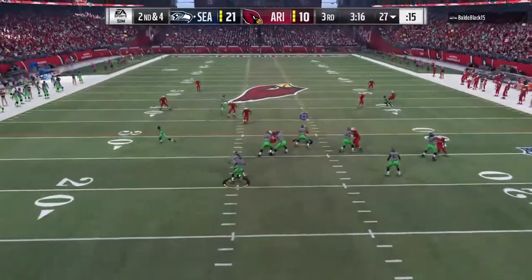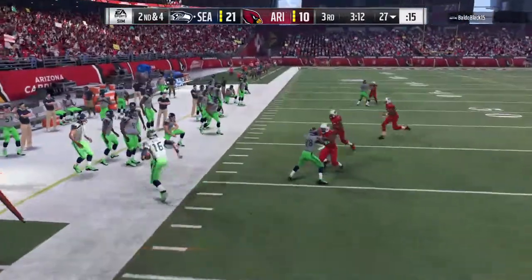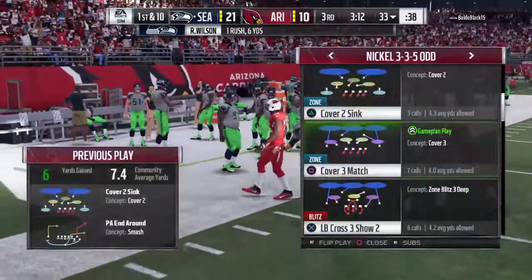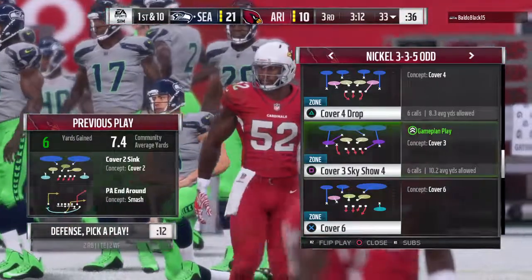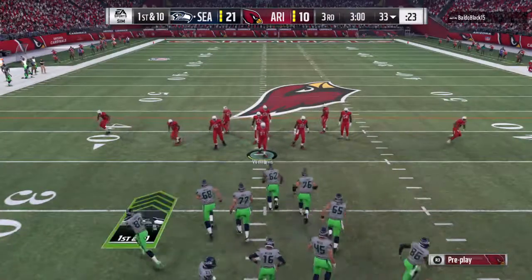They go play action now. Wilson buying time to his left. And he'll be out of bounds across the 30-yard line. The rushing numbers for Wilson may be down from earlier in his career, but he's still a threat to go, showing it there, picking up the first down. Now the offense lining up 1st and 10.